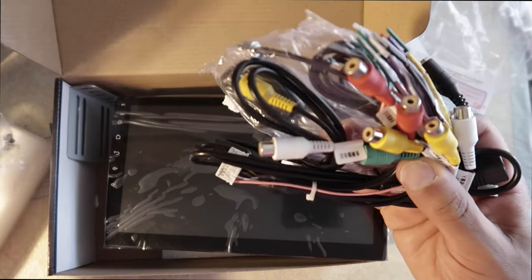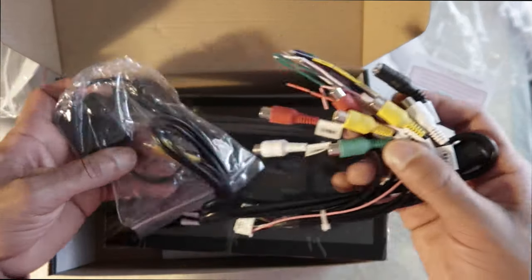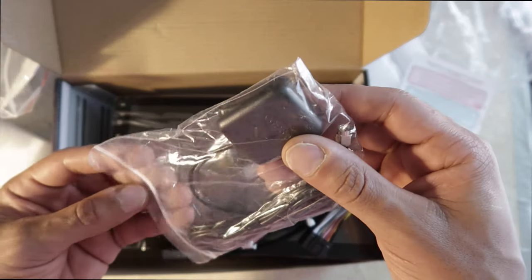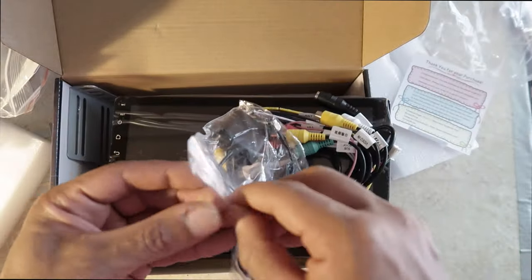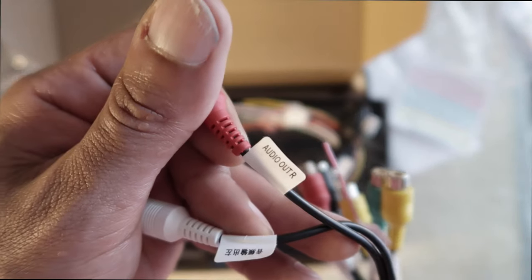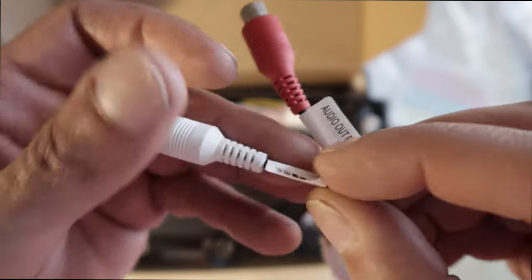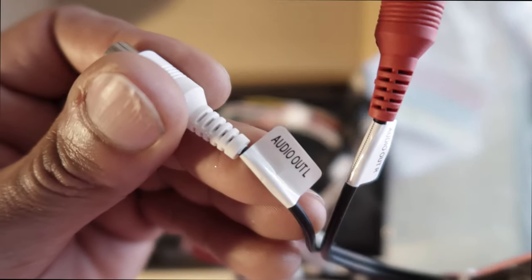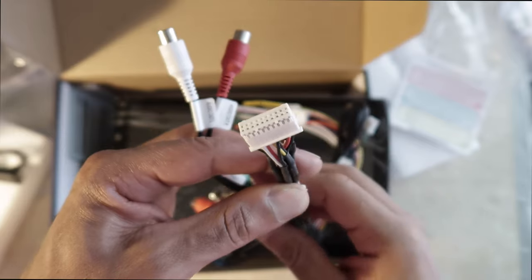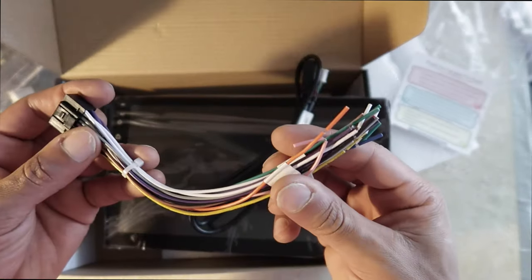Okay, here's the cable pack. Very similar to the last unit. There is the GPS cable. There is no Wi-Fi adapter. It's all built in. That's the camera in cable. That is audio out right and left. This is the harness in that attaches it all to the unit. Here's the other harness to it.